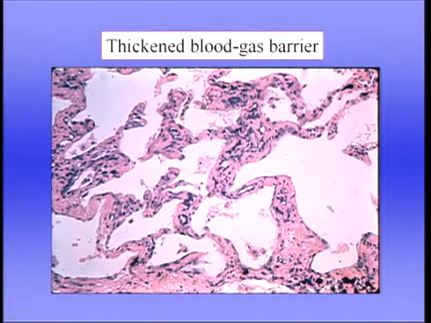So what kind of lung would do that? Well, we've seen this before. This is the lung of a patient with interstitial fibrosis. These are the alveolar walls here, and you can see they're grossly thickened. Matter of fact, it's not easy to find the capillaries. Here's one, here's another one here. The wall is thickened because fibrous tissue, type 1 collagen, is laid down in the alveolar wall. And it thickens the wall and also, incidentally, obliterates many of the capillaries. So under these conditions, you can expect diffusion impairment.